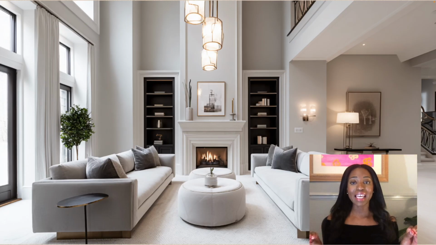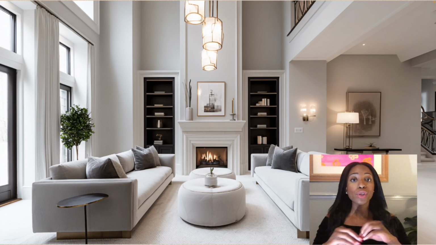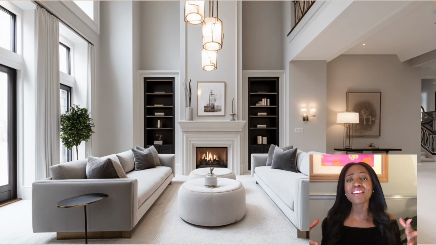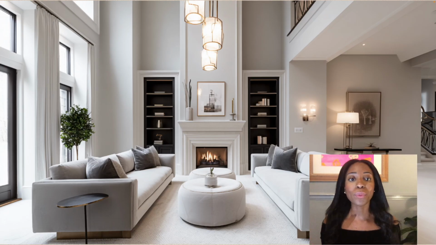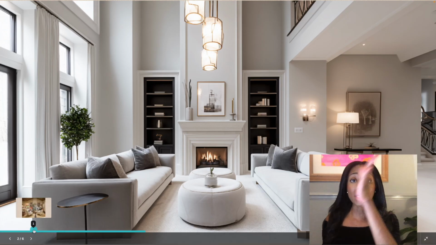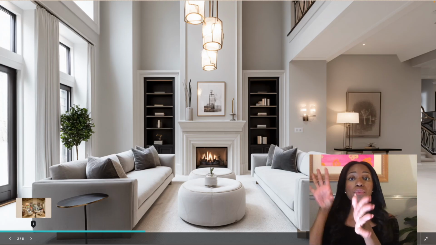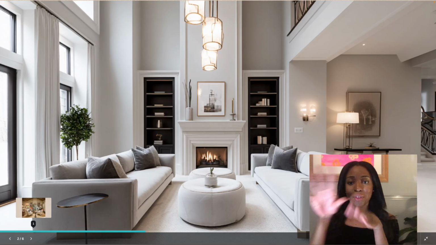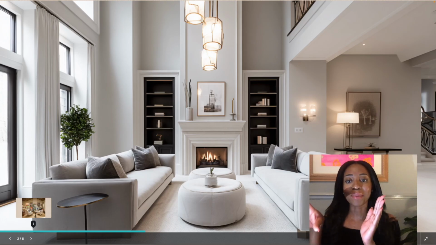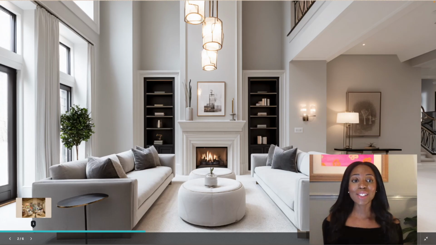And what I have here is a little example that I created for you to show you how to actually create that mirror effect. And that really helps you create a very harmonious living room that feels really, really good, right? So let's get into what we're seeing. As you can see here, the first rule is once you have that line, you're going to create something on the left side that you're going to mirror on the right side, right? The video might be flipped, so my left might be your right and my right might be your left. But let's look at this image.